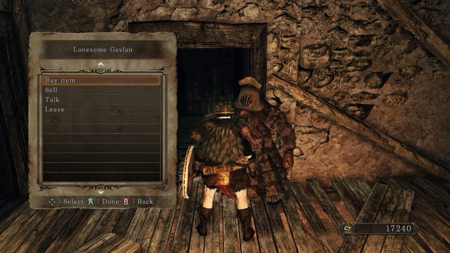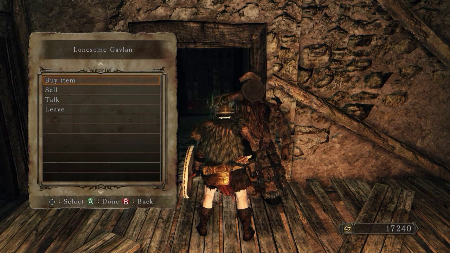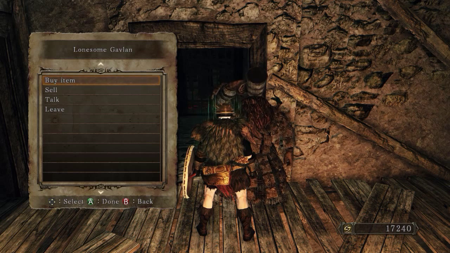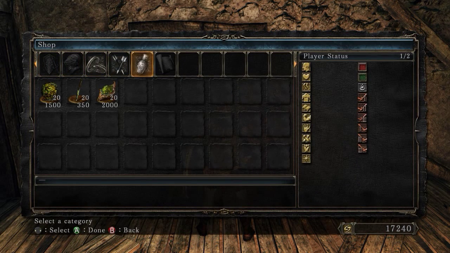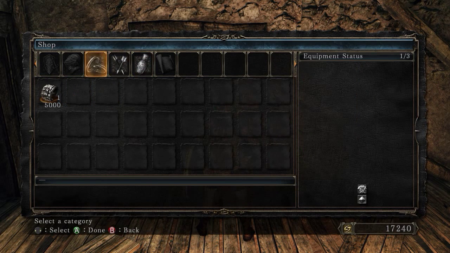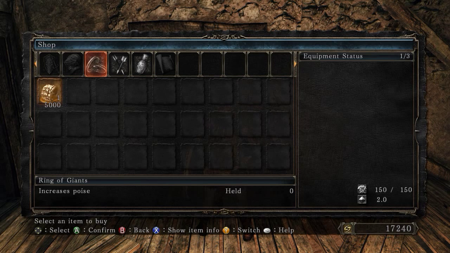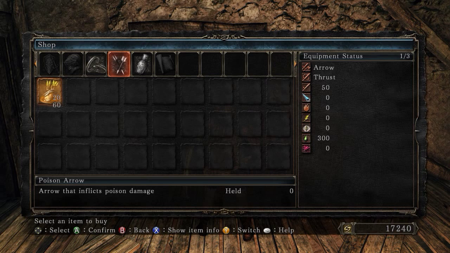Okay, so this is Dark Souls 2 favorite merchant. He's Lonesome Gavlan. You can buy from him. He's got tons of poison stuff. Poison throwing knives, poison moss, poison, or rotten pine resin. Put poison on your weapons, do poison to your enemies, heal poison when you get poisoned. And he has the Ring of Giants, which will increase your poise so you don't get staggered so much.